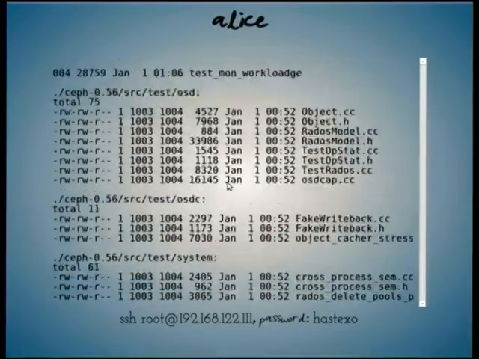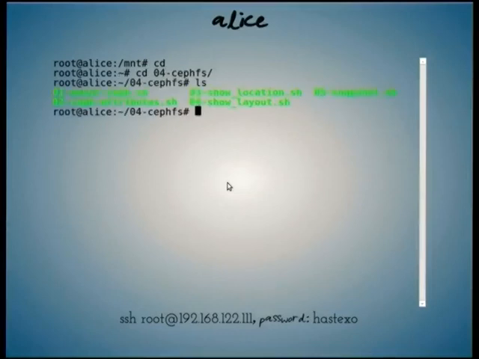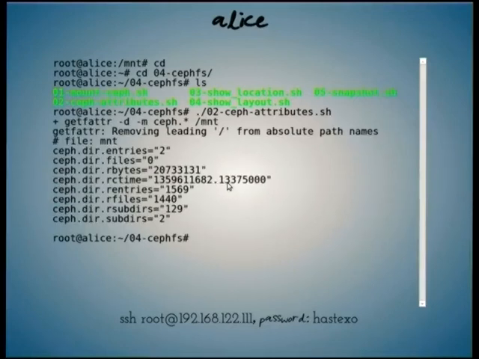It's going faster here. Okay, and we're going to do a few things if we just change back into the root directory and do the CephFS thing. So for example, we can do the Ceph attributes thing. What is that? We do a simple fattree call, and it tells us how many files are in this entire volume, all of them, and how many bytes are in there, and what is the most recent C time in the entire tree, and so forth. That's really cool, and beats the hell out of doing du or find over hundreds of nodes and petabytes of data. So that's a really cool feature.